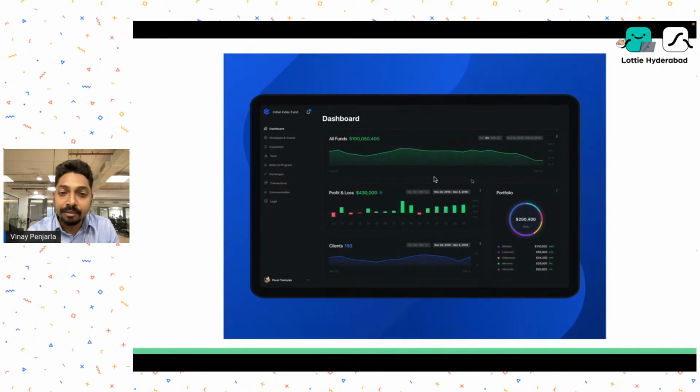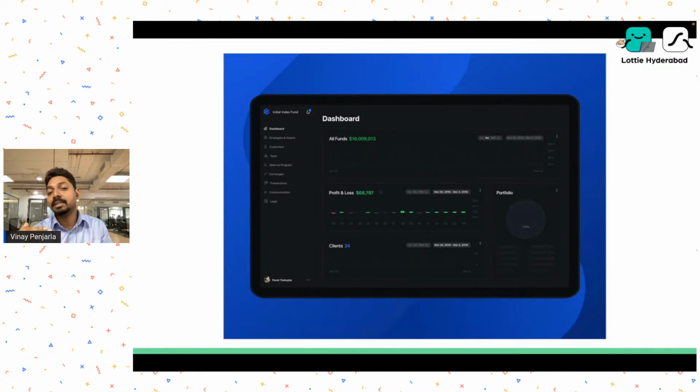In this example, if you observe the graph, they are showcasing the values. In those values only, they are showcasing certain animations. That gives user engagement and a better experience, because the user doesn't want to see static information and frame kind of information. Here, whenever the data is loading, if you observe, a very subtle animation is there.